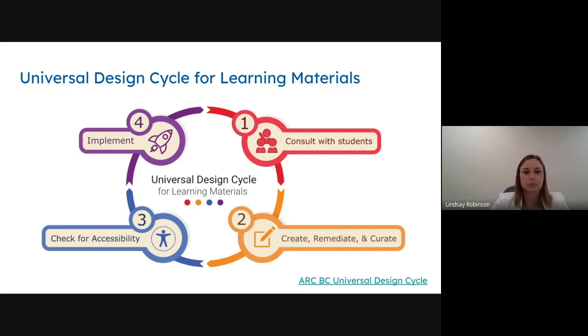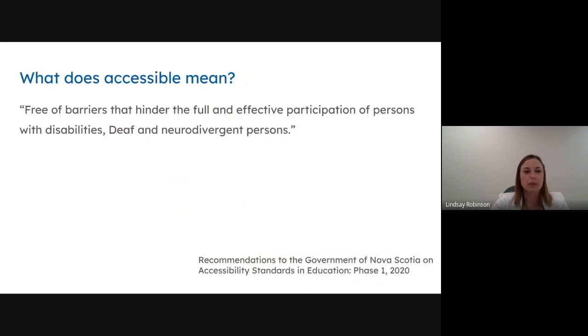So a definition of accessible: what does that mean? I took this from the Government of Nova Scotia Accessibility Standards. Their definition is free of barriers that hinder the full and effective participation of persons with disabilities, deaf and neurodivergent persons.